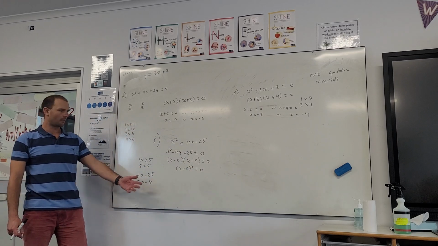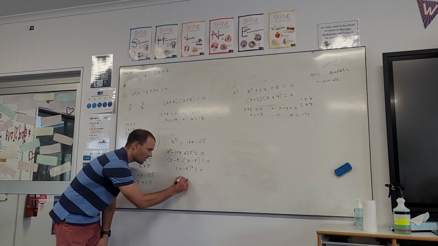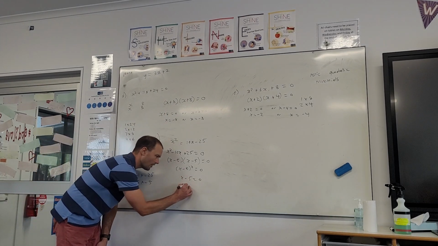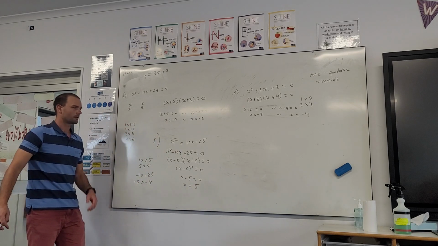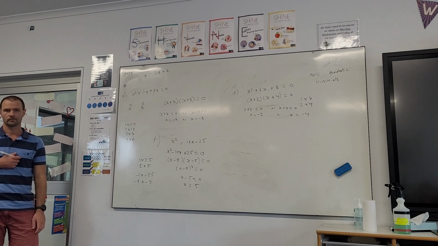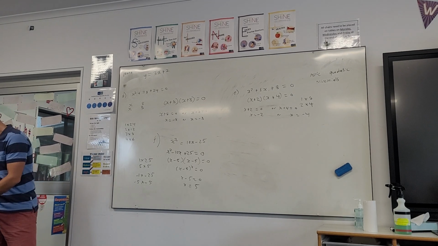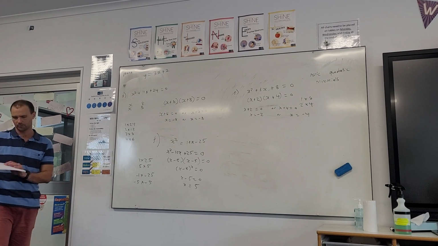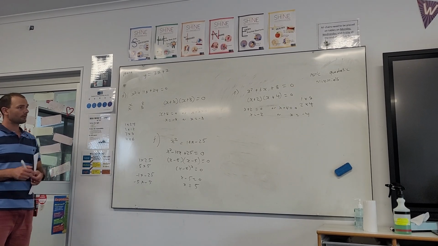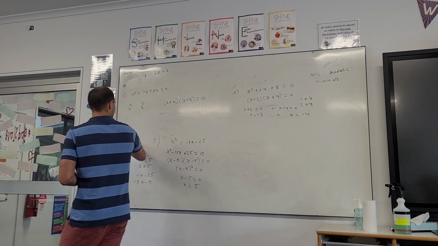And so you can apply the null factor law. If we're breaking that down, we're going to square root both sides. And then add 5 to both sides. So 5 is the value that makes that true. Okay, so that's F. Very good. Alright, we're getting through them. So now we're on to G.